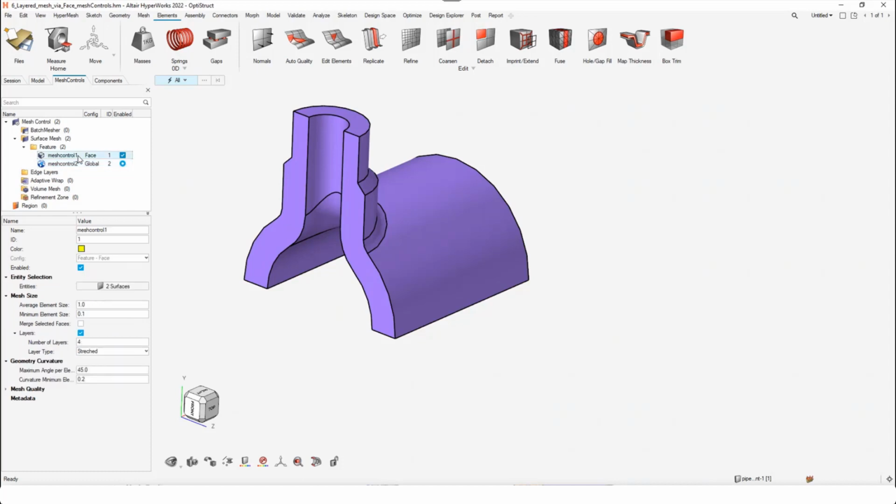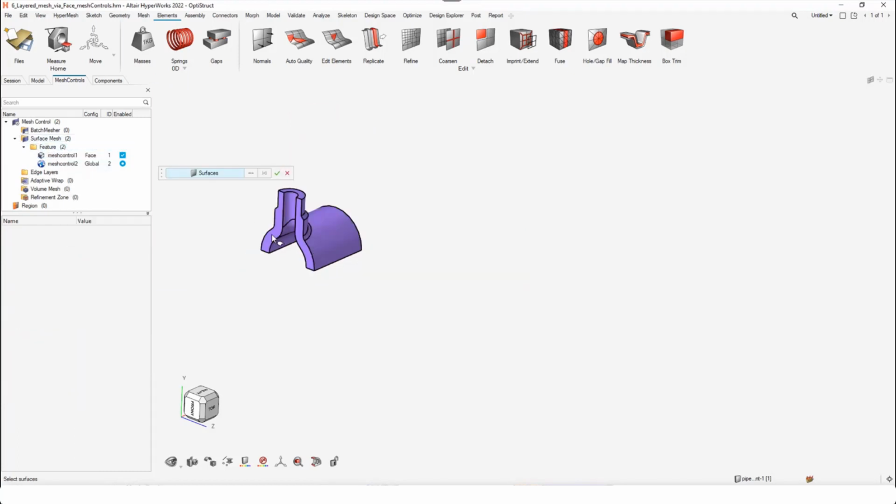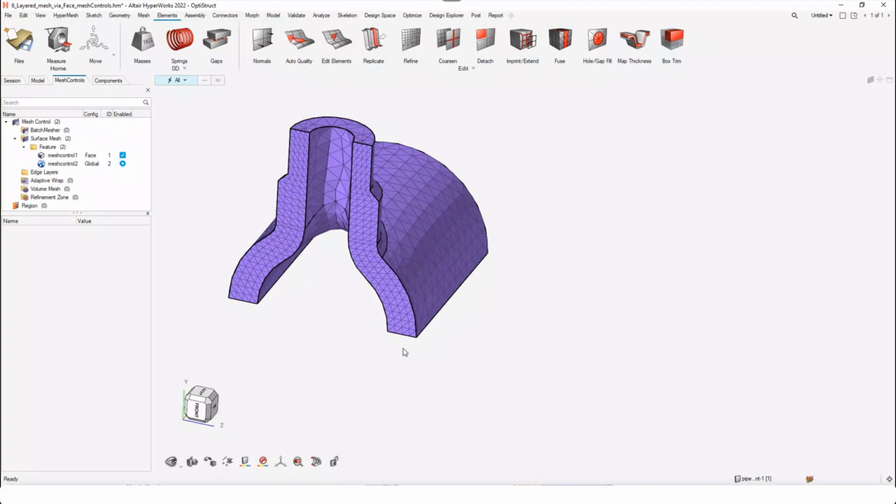In the face control, I just selected these couple of faces and then I will just execute the mesh. You could see these two faces coming with 4 layers of mesh.